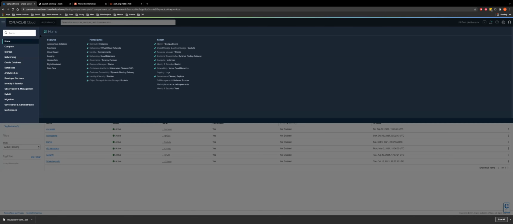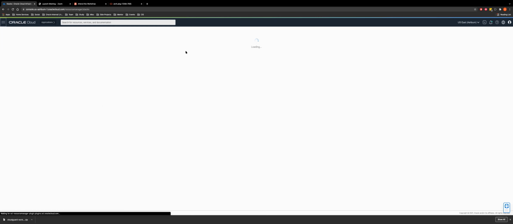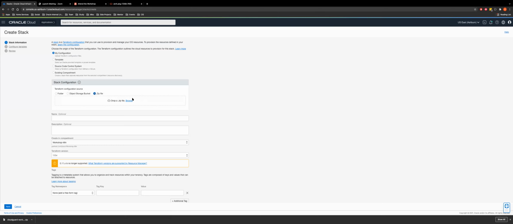Okay. You can search for the stack here if you choose to. Click on Stacks, then choose the compartment where you want to deploy the resources. Click on Create Stack. Then I'm going to choose the downloaded file.